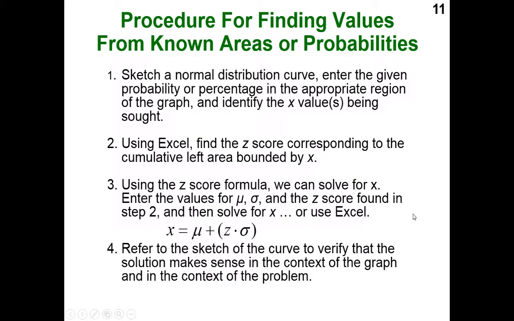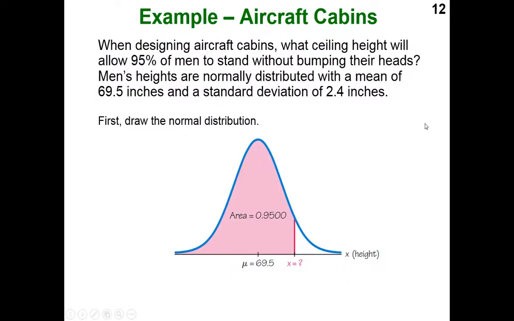There's some advice to help you in finding X values when you know the area or you know the probability. This is important to refer to if you don't have Excel at your disposal. But since we do, I'll let you file this away for reference later in cases when you don't have Excel. Here's another example.